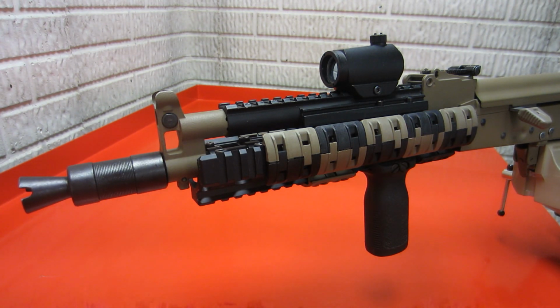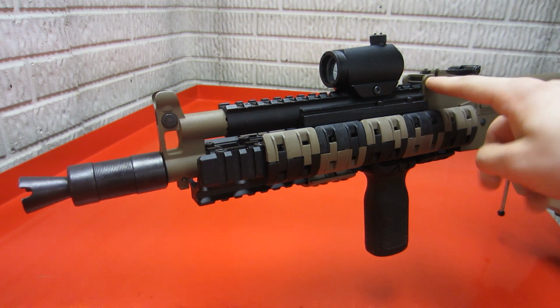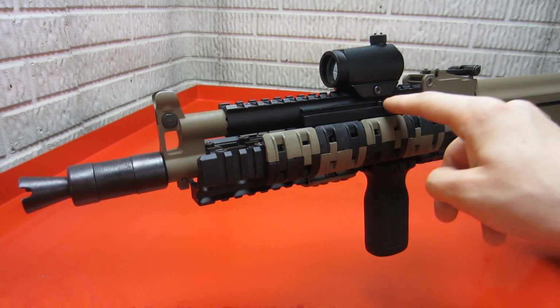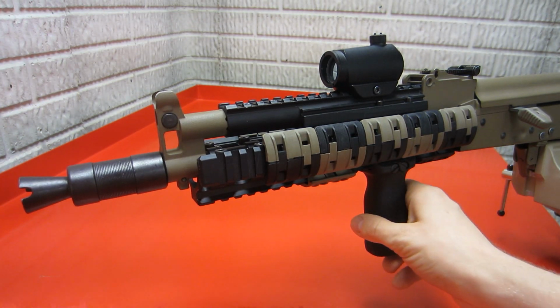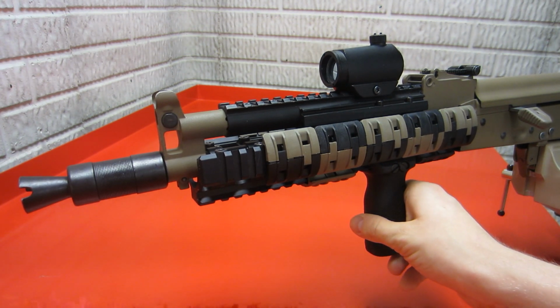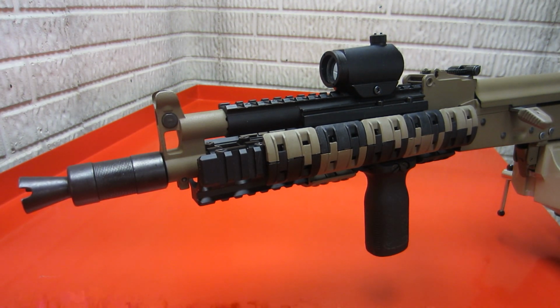So if you wanted to remove the top, all you have to do is flip this little dial here, unscrew the 2 Allen heads, and then it should come right out. It's all metal, so it's pretty sturdy. There was a slight wobble in the rail system. It's probably just some loose screws. We'll definitely take a look at that when we take the gun apart. But it should be an easy fix if that looseness does bother you.